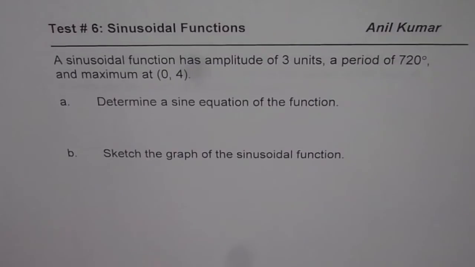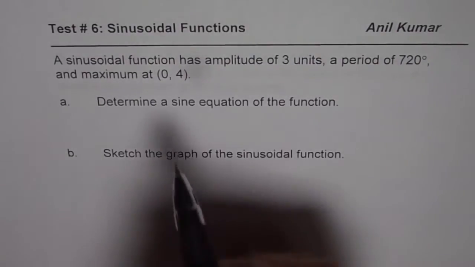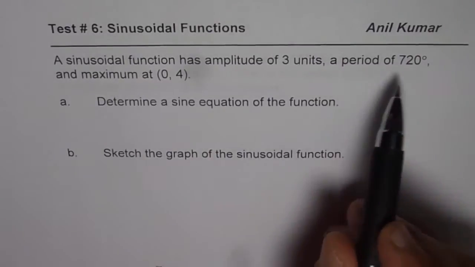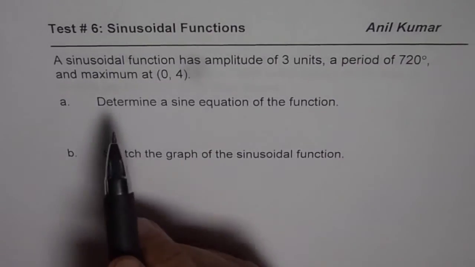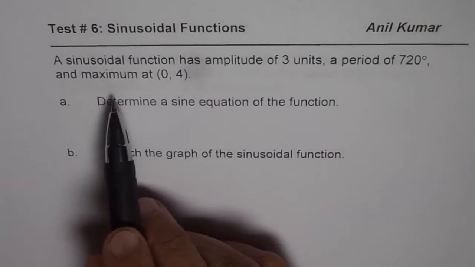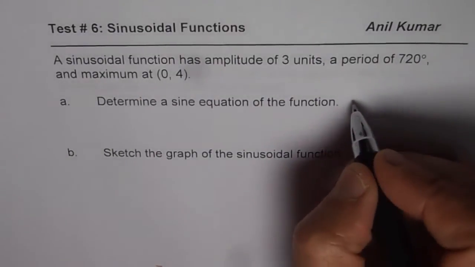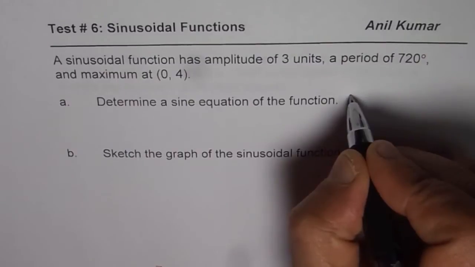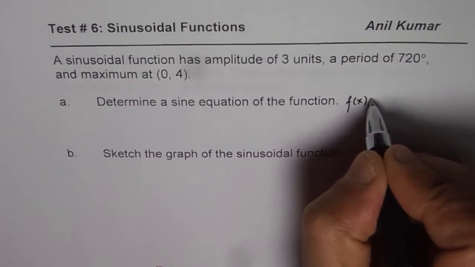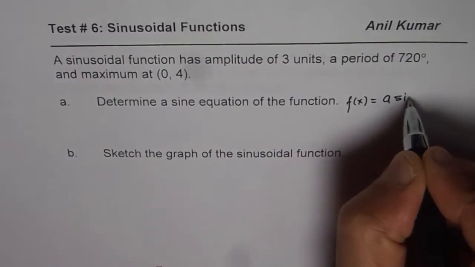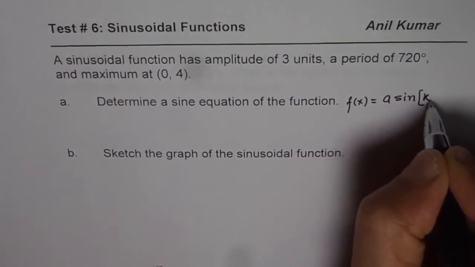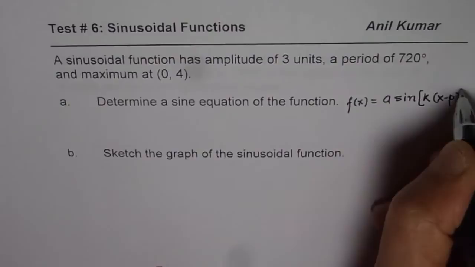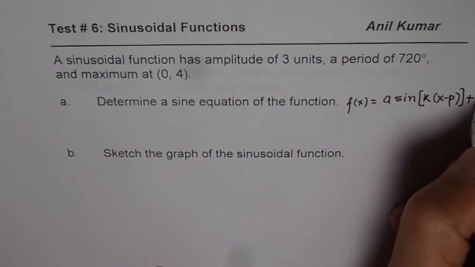You can pause the video, copy the question, answer and then look into my suggestion. In a sinusoidal function, once we are given amplitude and the maximum and period, we can definitely write the equation. Since we need to write the equation in the form of a sine function, let me give you a general equation first. So, f(x) equals a times sine k(x minus phase shift) plus the axis q.